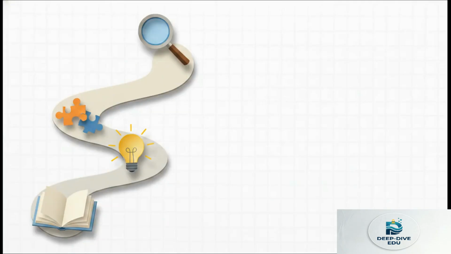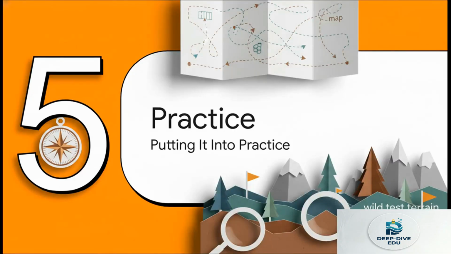Step 1, read the whole paragraph. Context clues love to hide, sometimes even 2 sentences away. Step 2, predict the word before you glance at the multiple choice options. I can't stress enough how vital this is. Step 3, plug your prediction in and match it to the answers. And step 4, practice reading challenging materials to build that contextual muscle naturally. Let's move to section 5 and see how this builds, putting it into practice.